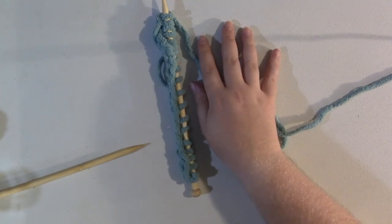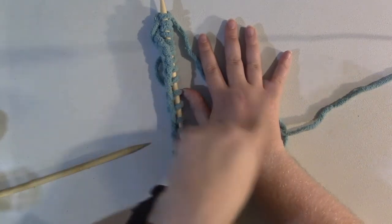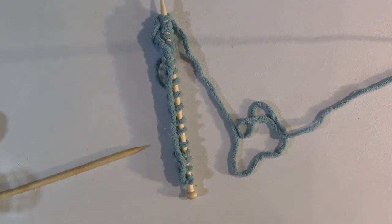You can go longer if you want, you can measure it out, but I just lay my hand flat and see if it folds over twice around my hand. So go ahead and finish your rectangle and then come back here for the finishing steps.